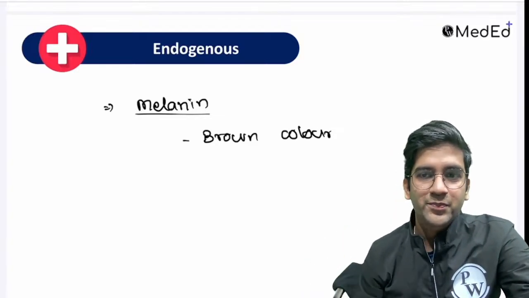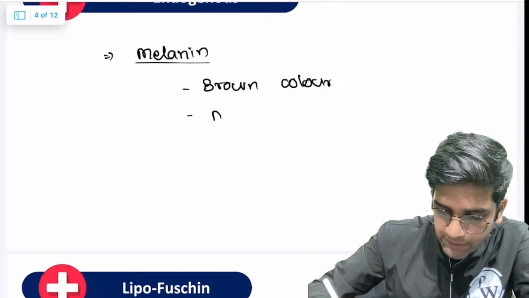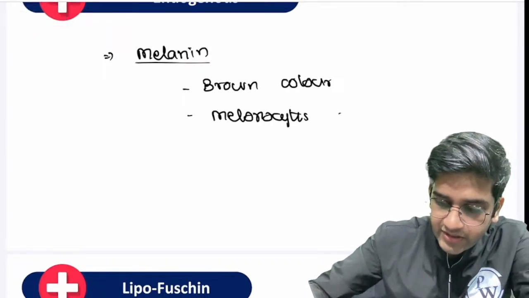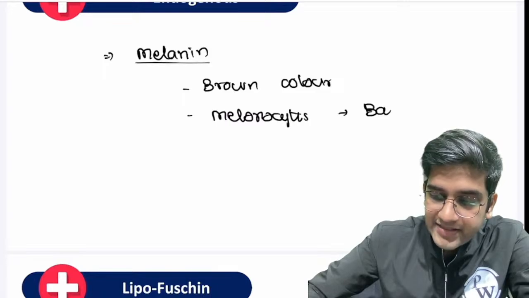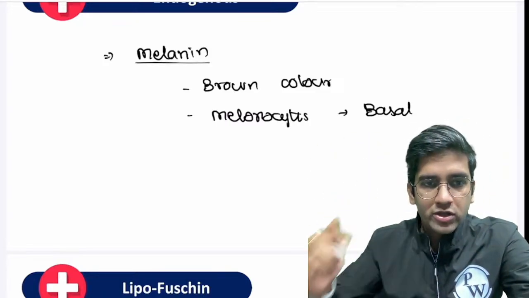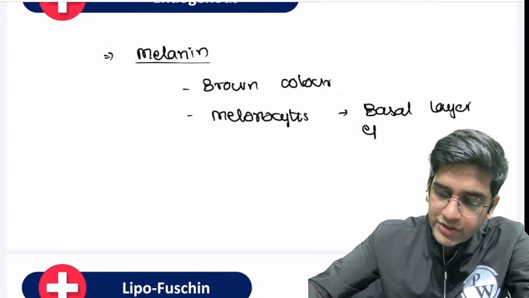Okay, melanin is generally a brown pigment, right? It's produced in your melanocytes, in the melanocytes of the skin. Melanocytes are seen in the epidermal or the basal layer of skin. I'm sure you must have read about the layers of skin, right? What's the topmost layer called? Just for understanding, it will be seen in the basal layer of epidermis normally.